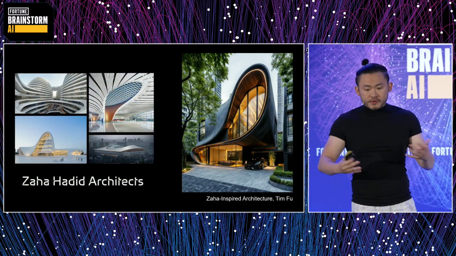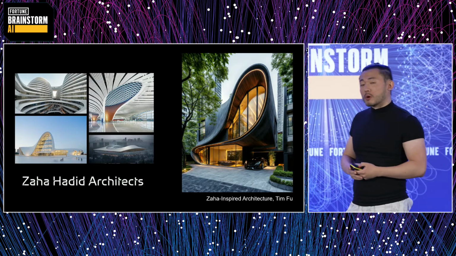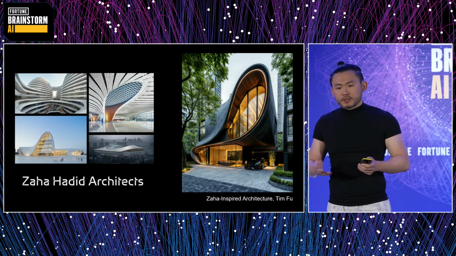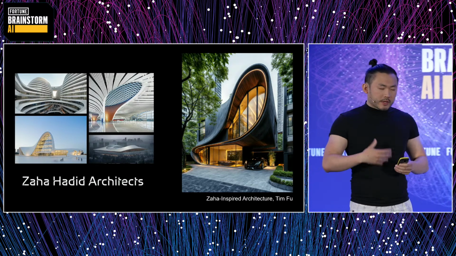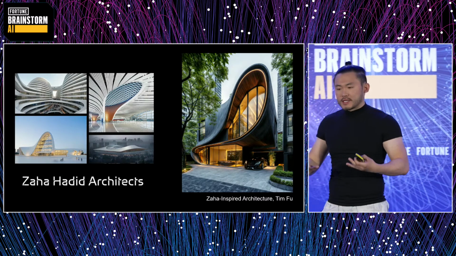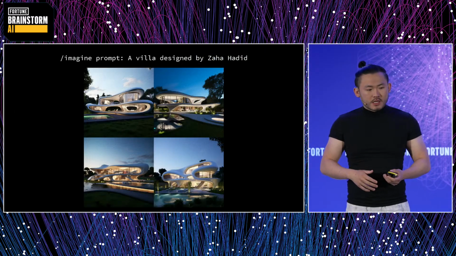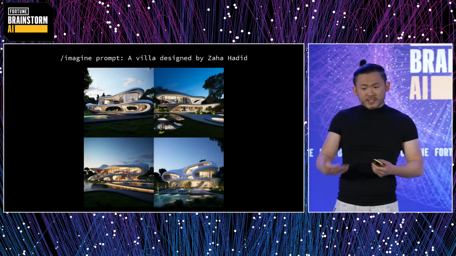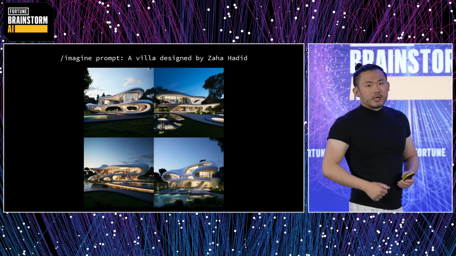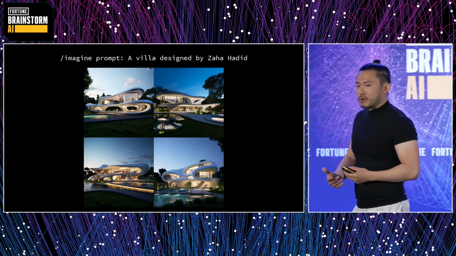And those of you who know, Zaha Hadid Architects is a big, very well-known company, and I worked there for a few years. And that is where I started to experiment with AI as well. During the time working there, a lot of people were prompting how an architect like Zaha Hadid would design with her beautiful fluid forms and features. So for me, when I started, just by prompting something like a villa designed by Zaha Hadid, these were actually the results. It's not exactly what I was looking for.